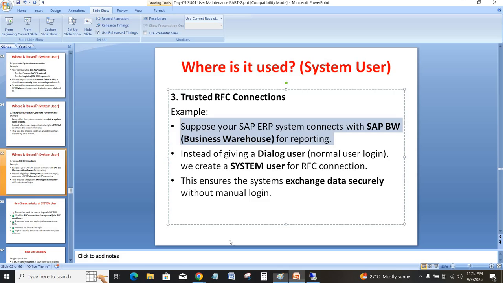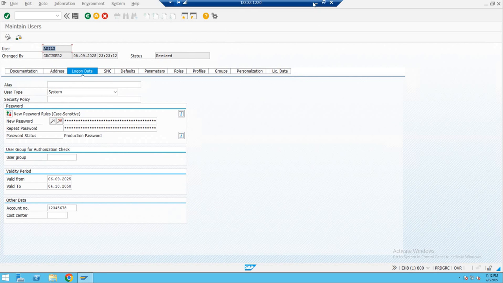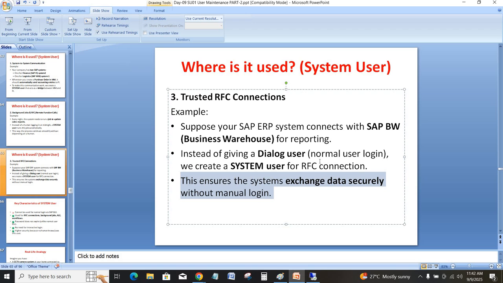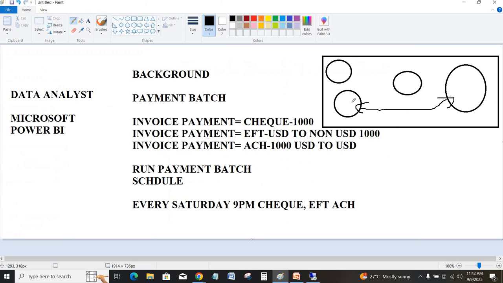So instead of giving a dialog user, a normal user login, we create a system user for the RFC connection. This ensures the systems exchange data securely without manual login. Whenever the system needs any information for reporting purposes, this system, for example, I create as a system user type.